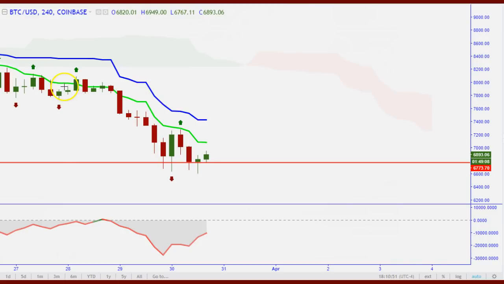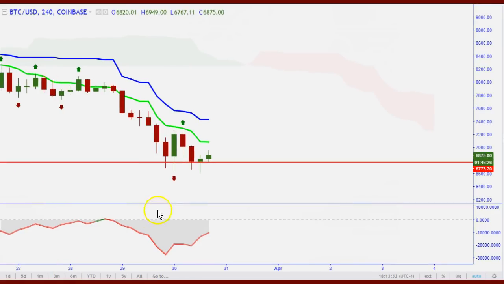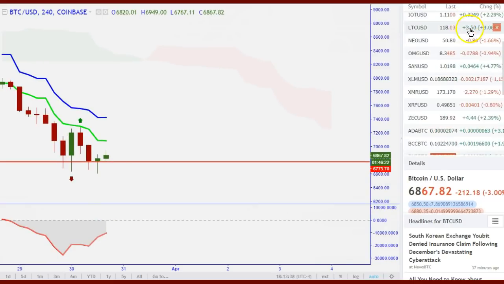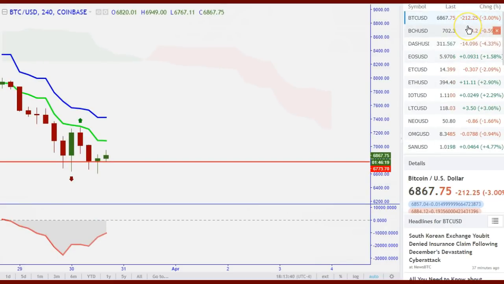But that's what we're looking at here on this BTC USD. So I'm going to move faster because I'll be here all day, because we got a lot of pairs to look at. If I'm explaining everything so thoroughly, we're going to miss out on catching everything. So we're going to go to ETC USD.